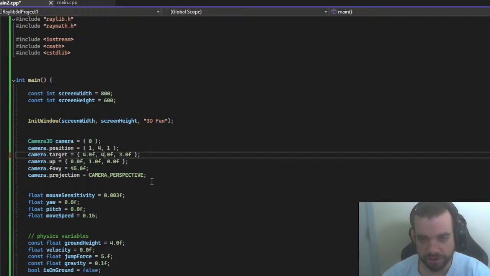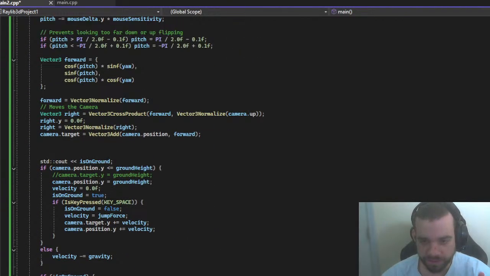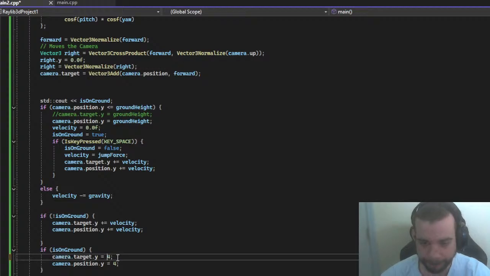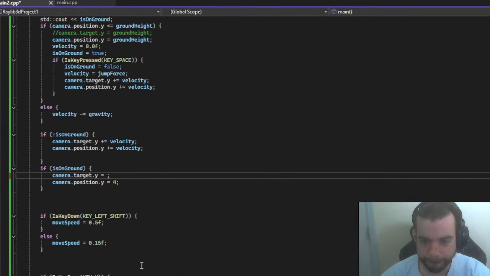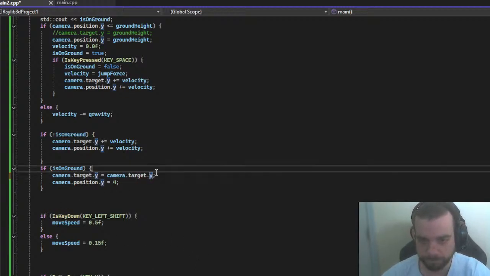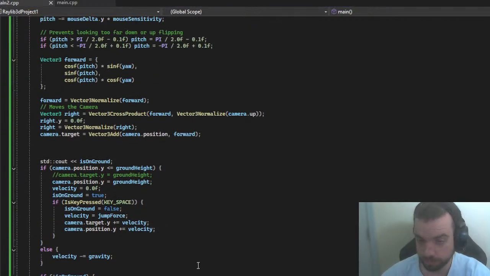Target. So, instead of a hard-coded value, maybe?